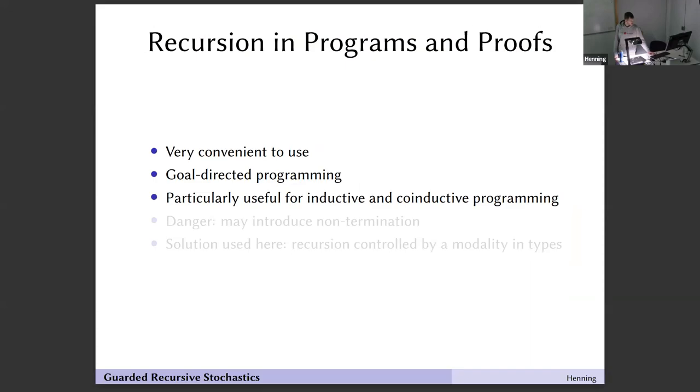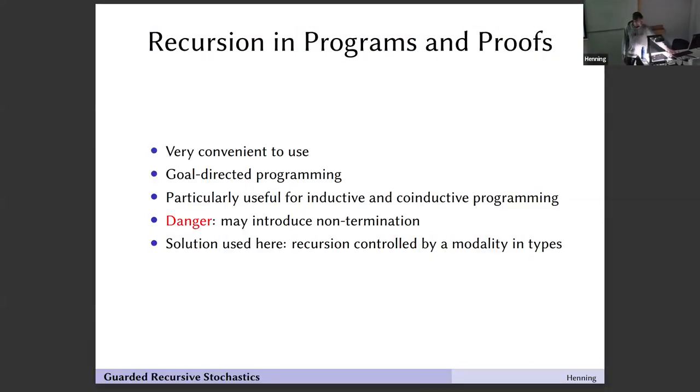All right, so how does this work? Another piece of motivation here is that one can do induction and coinduction using the typical schemes, the coiteration schemes. They're good, but typically when we program, we don't program like that. Instead, we write a set of equations, so to speak, that specify a program. We use recursion in there, but then the question is, how do you make sure that you don't introduce non-termination? And that's exactly what the later modality allows us to solve here.